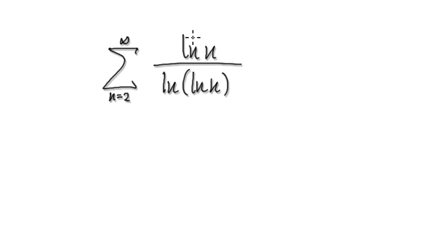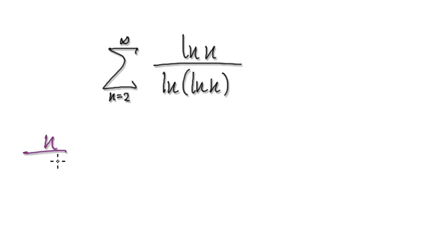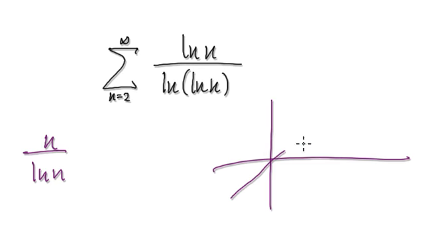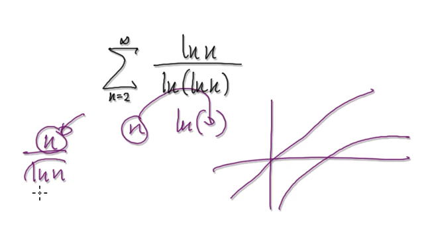Okay, so to do this, you should have a hunch that this will be a lot bigger than this as n heads towards infinity. Because if I were to give you n over natural log of n, so y equals x looks like this, y equals natural log of x looks like this. So when you start out with n and then you put it into here, then you can see that this thing here will be a lot bigger than this thing here as n heads towards infinity.